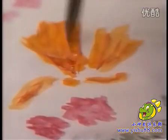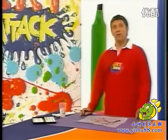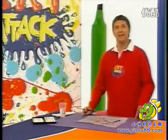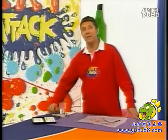When you've put in all your basic bits, just leave it to dry. Now, this shouldn't take too long, as I haven't used too much water at all. It's all right. Now I'm going to use a smaller brush to add on some tiny bits of detail.